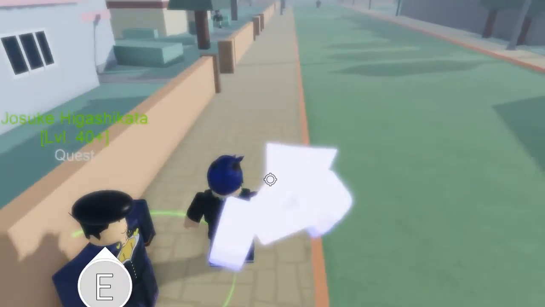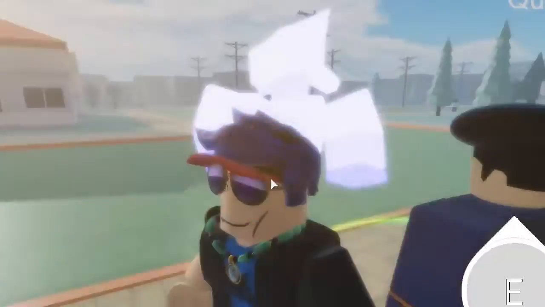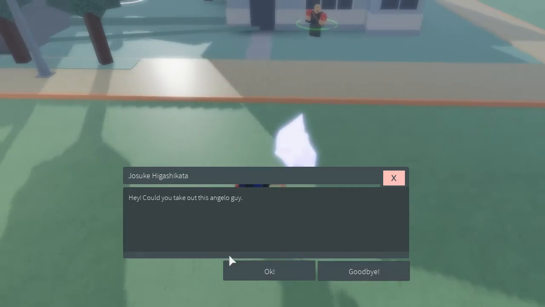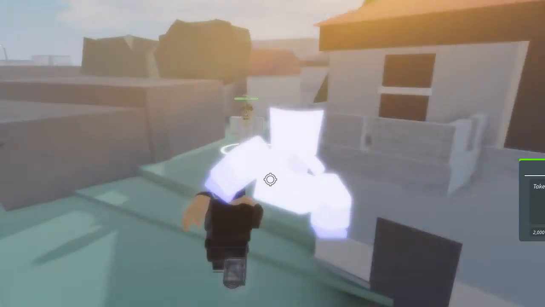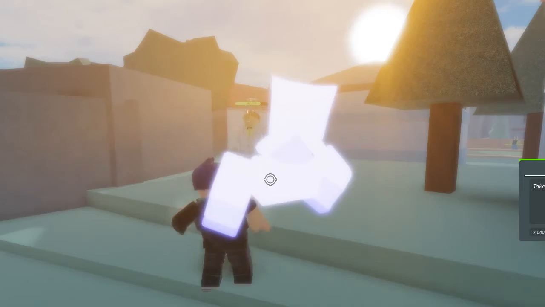Talk to this dude when you're level 40, I think. Yes, 40. Then click OK. And then go kill Angela. I'm literally just going to kill Angela.